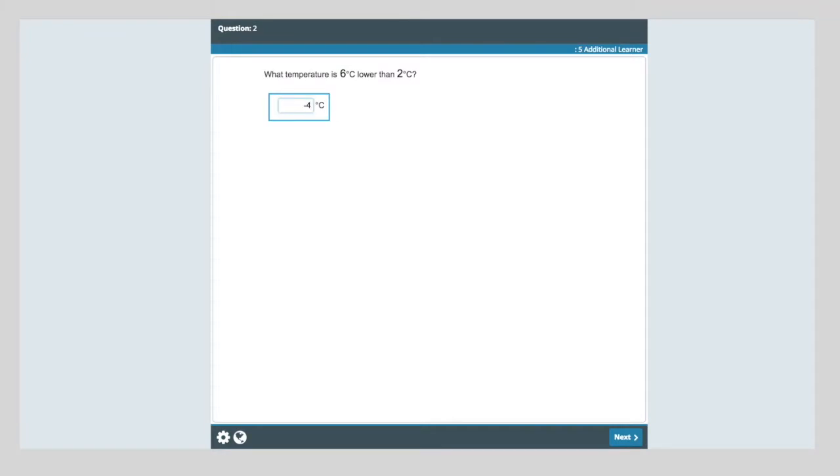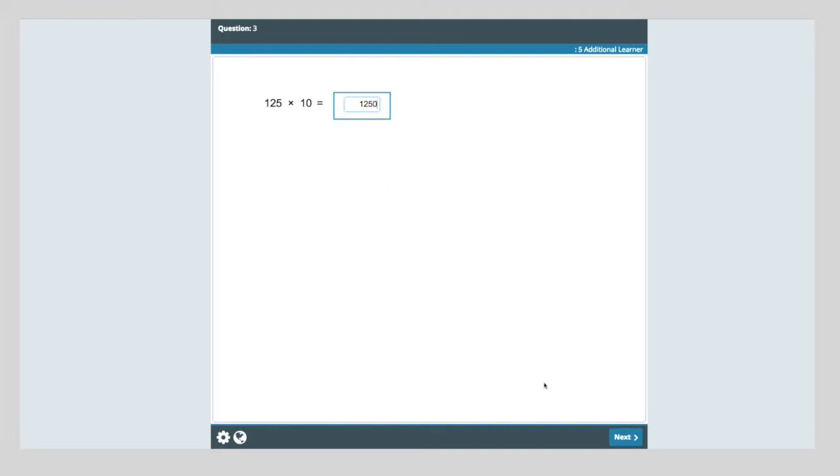In the actual assessment, questions are selected based on the learner's response to the previous question. Learners move forward through the questions and are unable to go back once they've submitted an answer. Therefore, learners should be encouraged to check their answers before moving on to the next question. Selecting the Back button in the browser will not allow learners to look at earlier questions, and they will have to log back into the assessment.